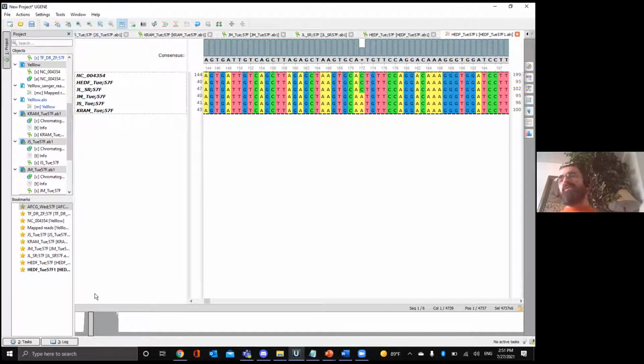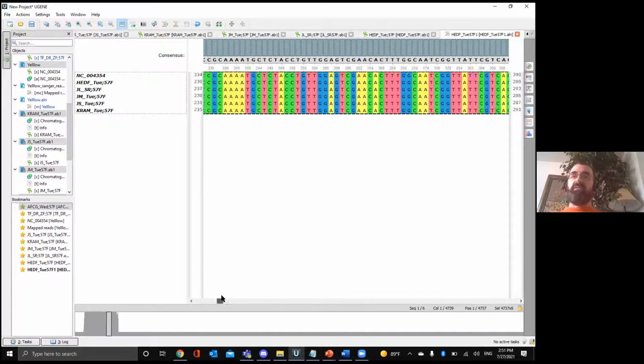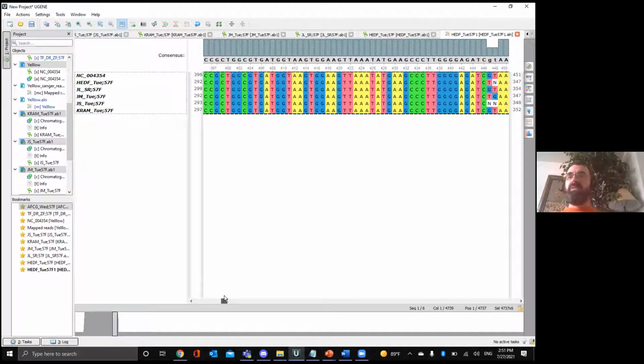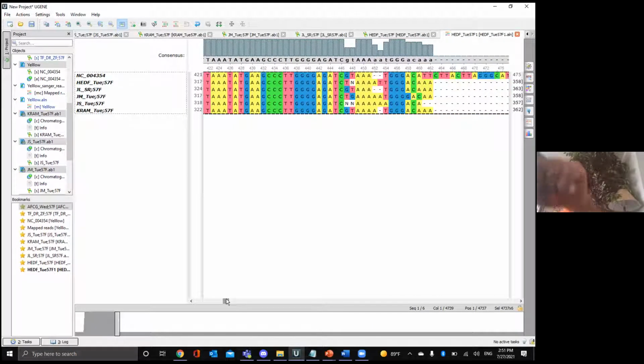And now if you scroll to the right further, you'll see there really shouldn't be any other differences, right? It's all the same. The only thing that changes, so you see towards the end, right? Those ends are the 3' ends of the sequence reads.